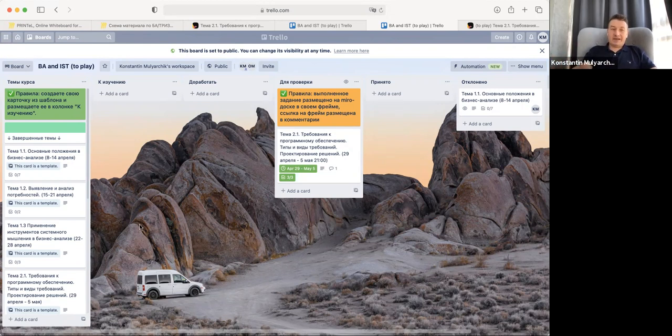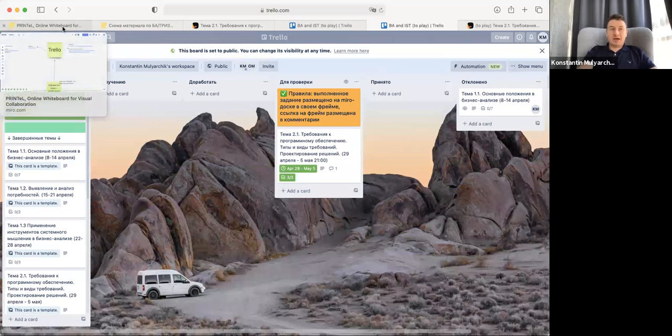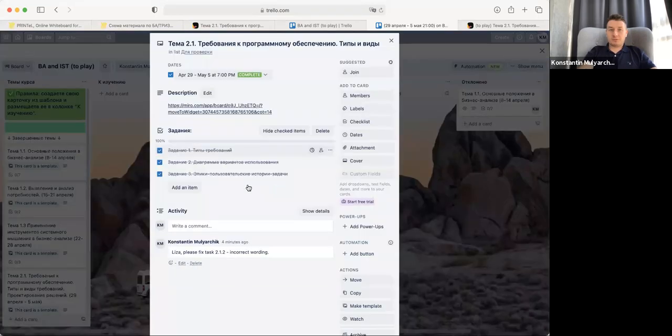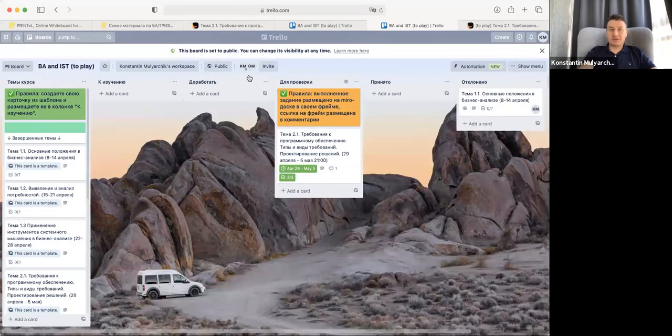But actually, I again might say I received very positive feedback for using Trello, but not only Trello, all these tools in the learning environment. So this is how it works. I see Olga joined the Trello board. Nice. Olga, you can play with this board.